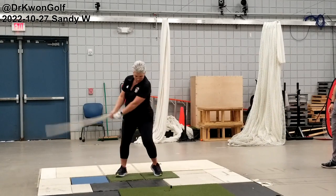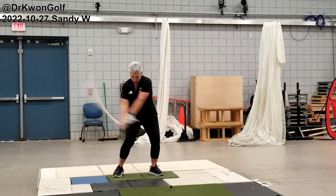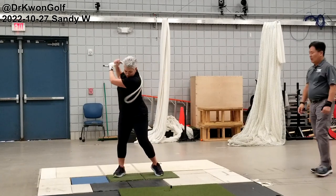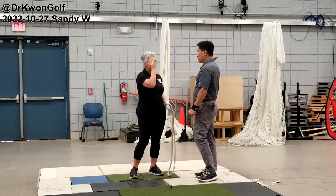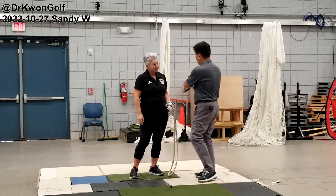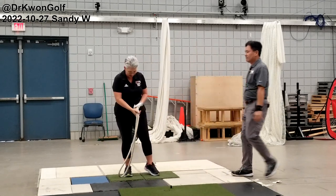Swing. Make it a bit faster. So when the rope has enough speed, then it'll make it go around your body. It goes around. You don't really have to worry about doing this. No, no. Just let it go and then it'll go around. Again.